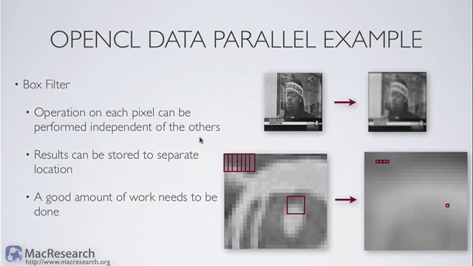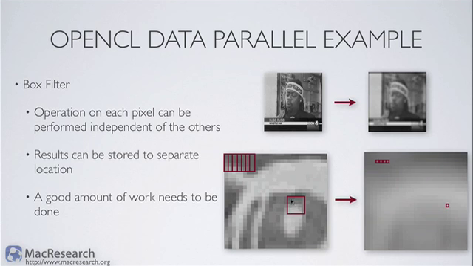In this case, we're going to talk about the box filter. For this example, I've got a picture here, and I'm just going to effectively blur it. What we do in a box filter is take a set of pixels in a box. Let's just look at this one down here. We're going to calculate the average value: we sum these all up and then divide by the total number of pixels. That value is going to be placed right in the middle of the box. The pixel at the middle of this box is what gets that new value.